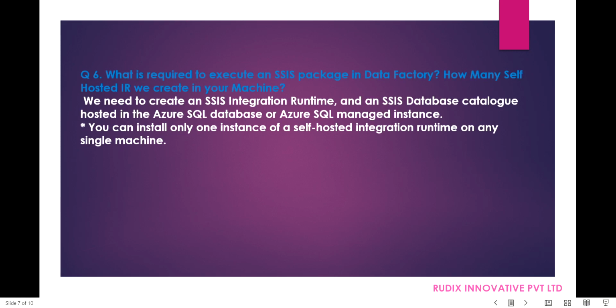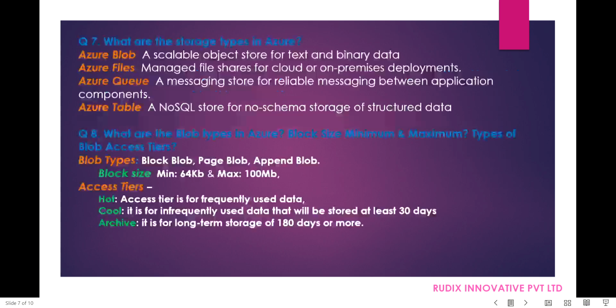What is required to execute an SSIS package in data factory? How many self-hosted integration runtimes can we create in our machine? We need to create an SSIS integration runtime and SSIS database catalog hosted in Azure SQL database or Azure SQL managed instance. You can install only one instance of self-hosted integration runtime on any single machine.